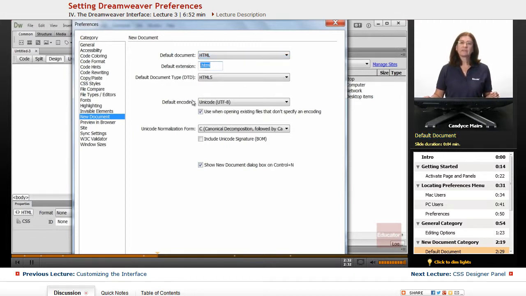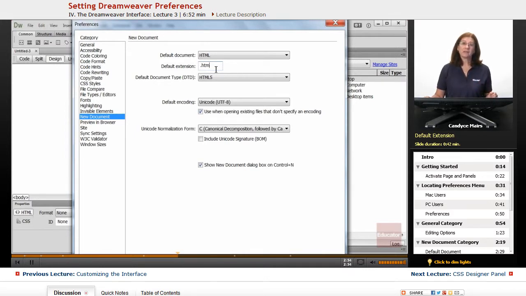The default extension I'm going to use throughout the course is the full .html extension. It is possible and very common to use .htm instead. Older computers used to drop the L, so there are a lot of websites created using just .htm.